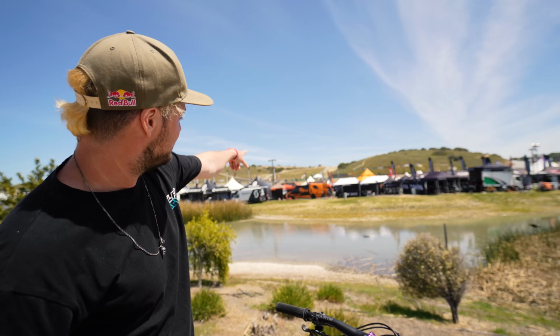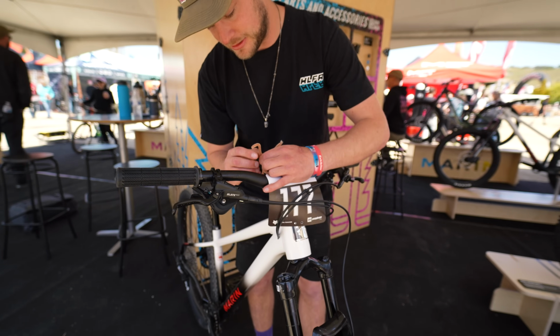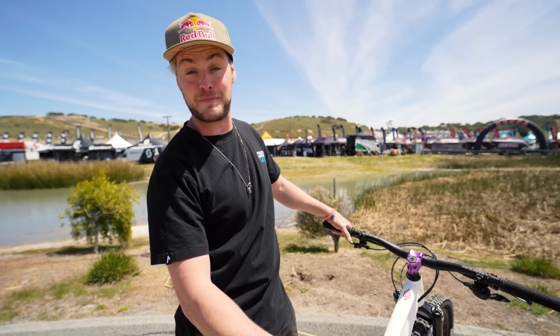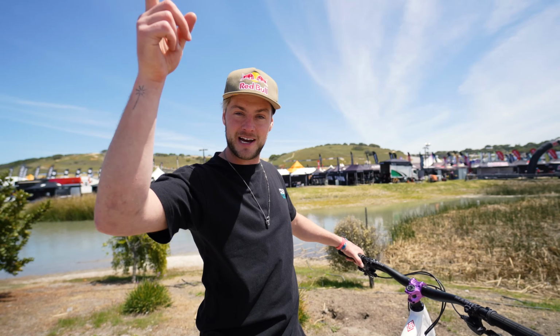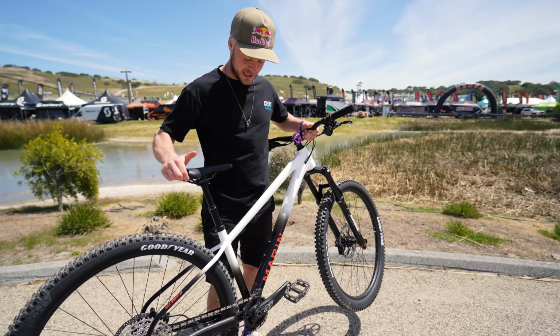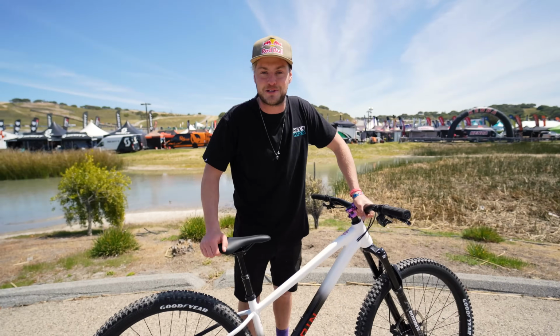So, to test it, my plan is I'm going up there shortly for my first practice session of the dual slalom, a really iconic event at Sea Otter. It's been going on for decades. I've always watched it, I've always known about it, I've never been here to ride it. There's also a downhill race where I'll be racing in the hardtail category, all on this bike. This is pretty much 100% stock, straight out of the box, the San Quentin 3. This is the first one I've ever seen. I don't think it's even been ridden much yet. It's brand new. So let's see what the 29-inch wheels are like on a bike I absolutely adore.